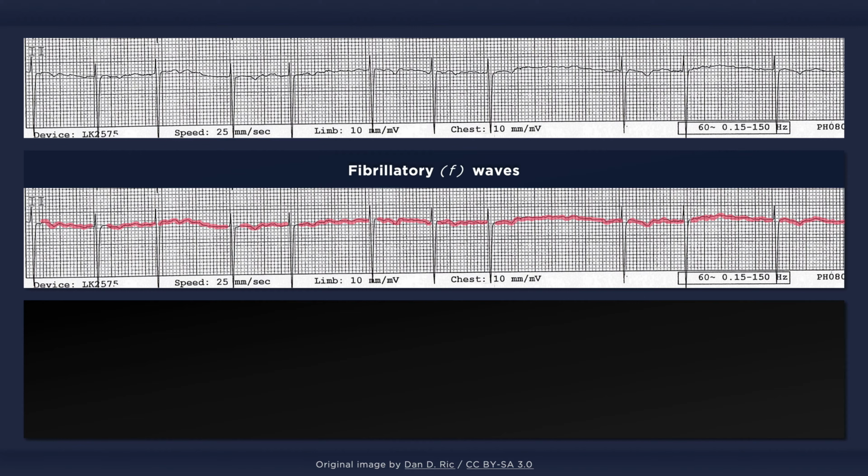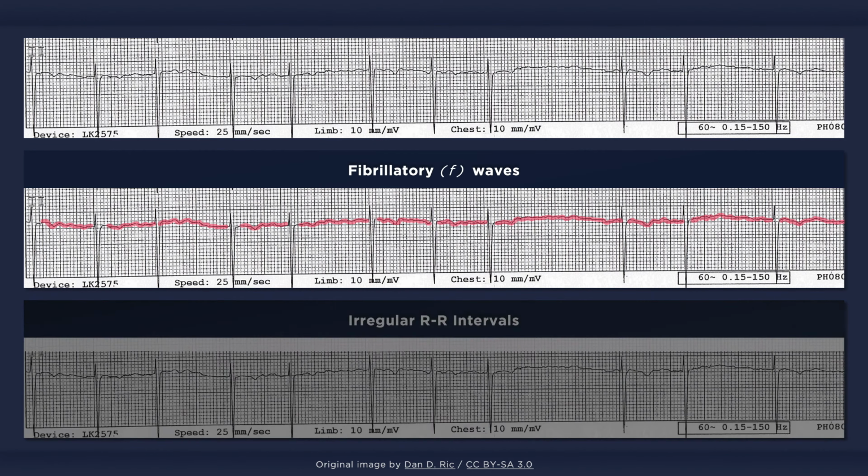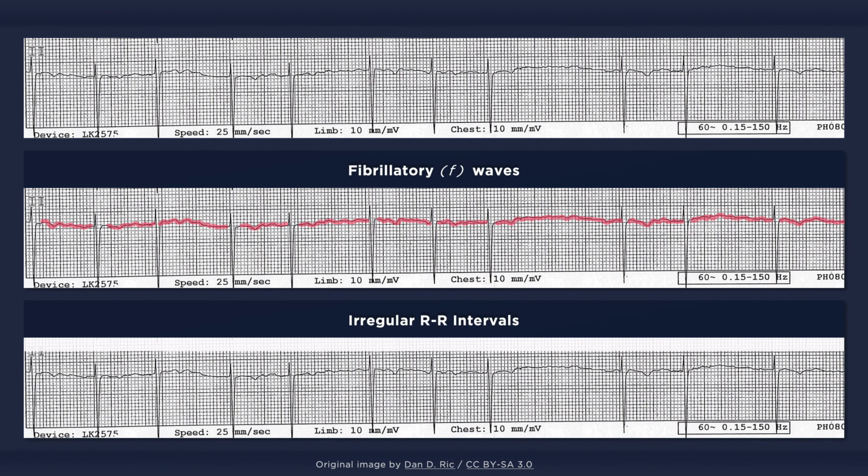These fibrillatory waves have no association with the randomly dispersed QRS complexes. When the fibrillatory waves are imperceptible, the underlying rhythm can still be recognized via the irregular RR intervals. With AFib, the RR intervals are generally unequal in duration. As in this ECG, some intervals will be longer, while others will be noticeably shorter. Closed group QRS complexes, however, may give the appearance of a regular rhythm. Furthermore, in the presence of complete heart block, a regular escape rhythm will be present.